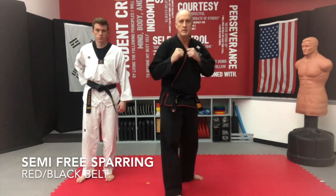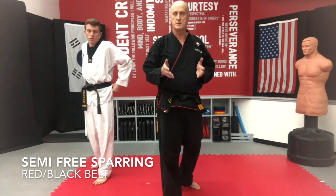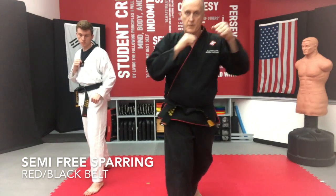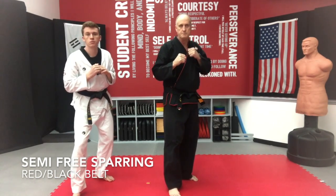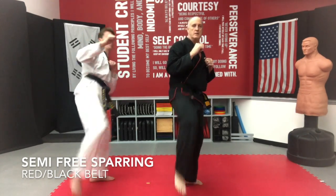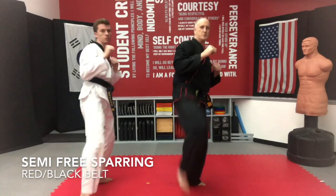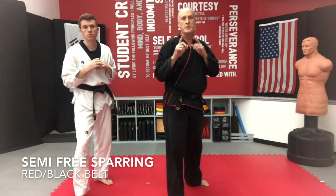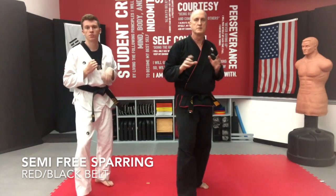On this up ball, the knee is going to come up first, and then the hip is going to rotate. You can go to the head on this one or to the body. The knee comes up, kick, and then as soon as you come down, front punch, reverse punch — remember, you're punching to the center. A lot of people make the mistake of turning the knee over and bringing the foot up — you're going to lose a lot of power that way.